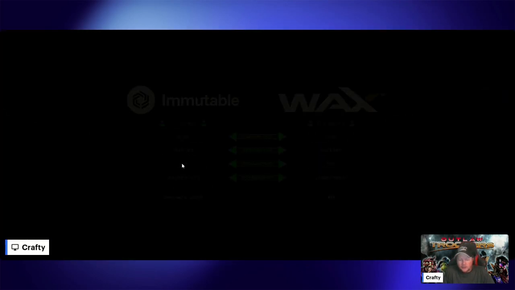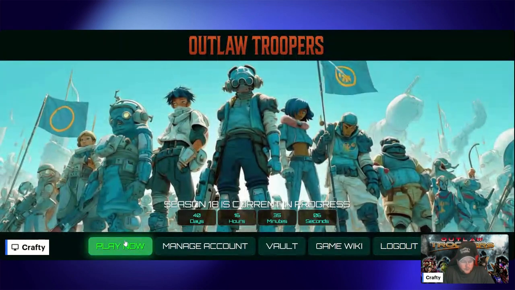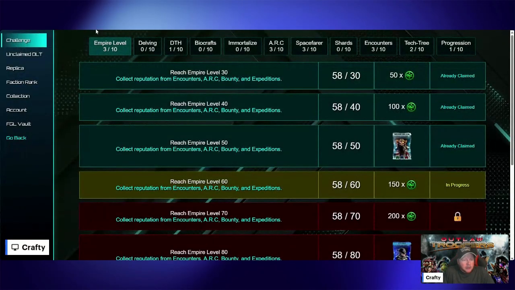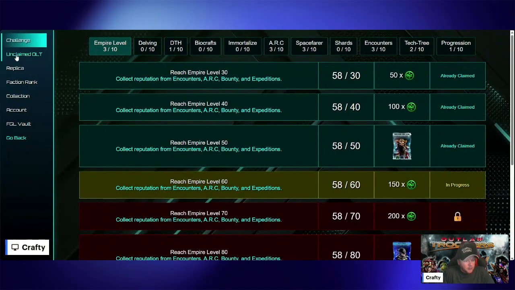Next is your account. You can get into depositing and withdrawing your tokens, or change your name if you want. Let's jump right back to the account tab. So it goes right back to the level. So account, we talked about that.